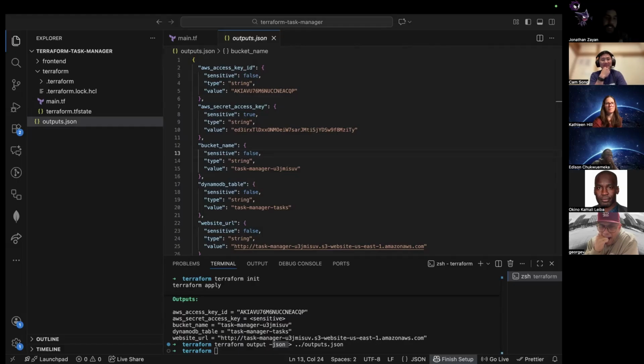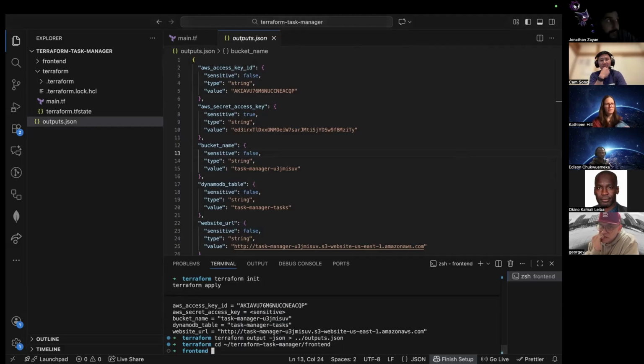One, not in the sense of how basic it is, which of course it is, it's a lab, but importantly, in how we're getting the code into the file. I'll show you guys what I mean right now. But what we're going to do first is go into the correct folder, because we have our Terraform folder, and then we also have our front end folder. So we want to be in the front end folder.